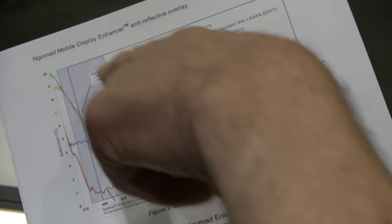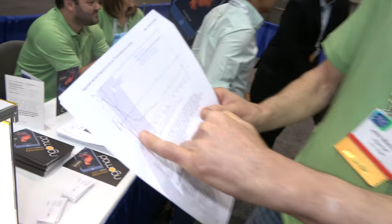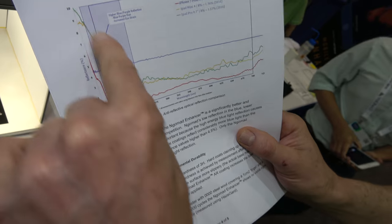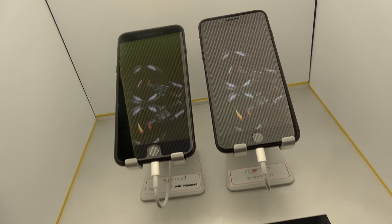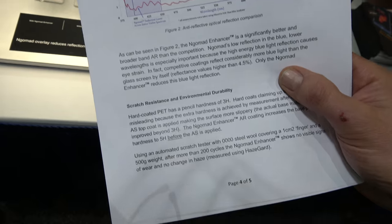Importantly, this over here is in the blue spectrum. High-energy blue light is very stressful on your eye — you know, that's why phones go to night mode, they cut that because it doesn't let you sleep. You can see here we're way down below in the blue. Even the iPads are actually higher than screen glass. So there's a big difference, especially starting with the visible spectrum — a dramatic difference compared to anything else in the marketplace.